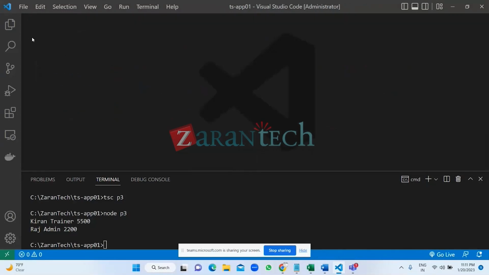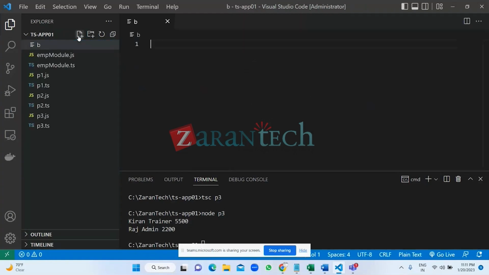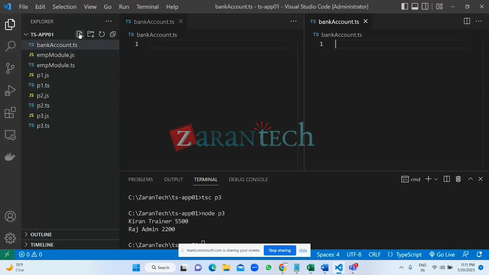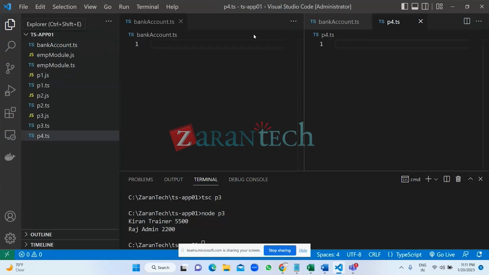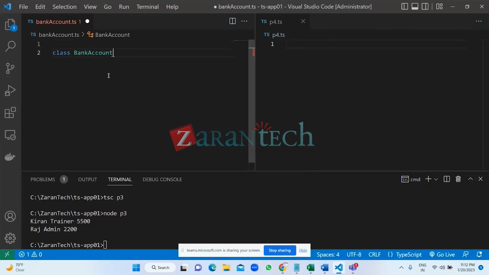So for example, I want to have a bank account module, bank account.ts. This is bank account.ts, and I want to have something called P4. Now here I want to have a class called bank account, and I want to export this.